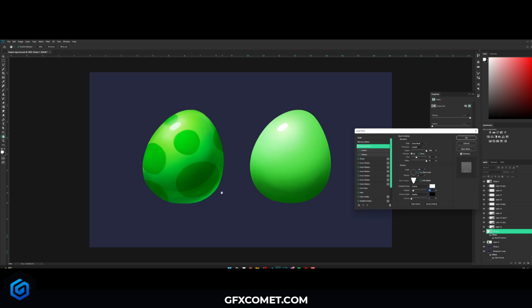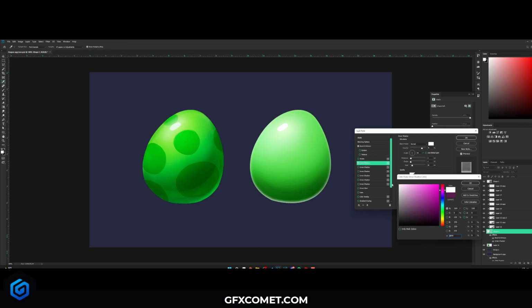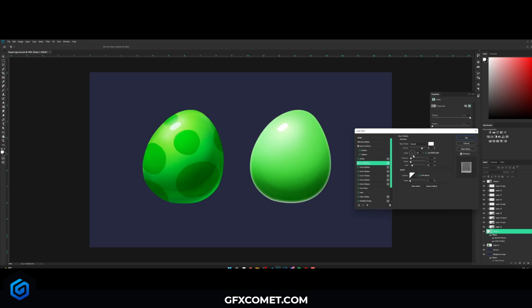Alright, so if you see this bottom part, I'm going to add inner shadow. Change the color to white. Make sure the angle is like that towards the bottom. We can increase the size and the choke a little bit, and distance as well. Change the mode to overlay. Now you see we got this nice little glow towards the bottom, which I think looks pretty cool.